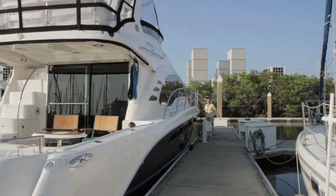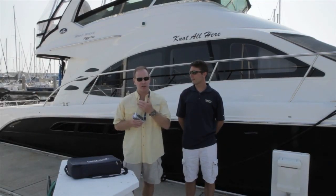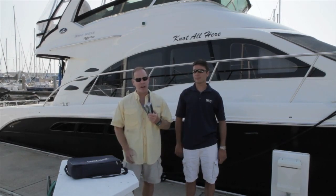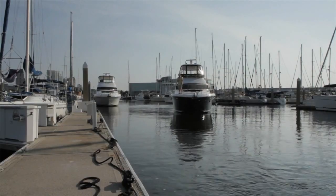Under most applications, you'll probably be captaining your vessel with the Yacht Controller from the cockpit area or the stern area, but there are occasions where maybe looking over from the bow may be more advantageous. So let me demonstrate that to you as well.